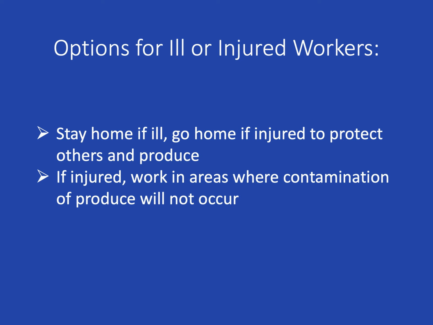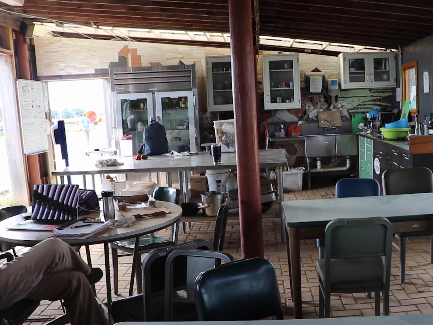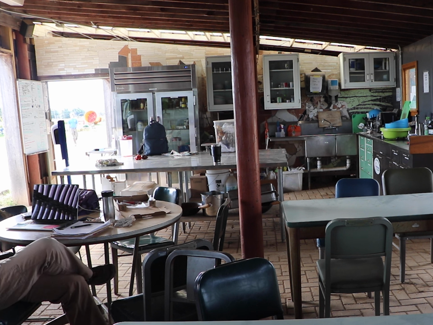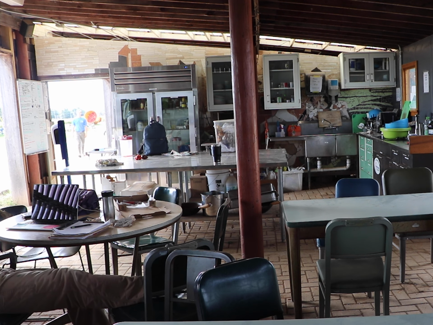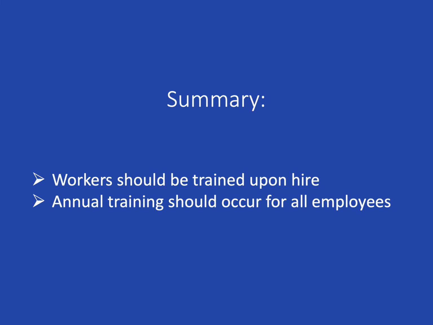If a worker is injured on the job, they must take care of the injury before cleaning and sanitizing the area that may have become contaminated, and again, report it to their supervisor. To help prevent sickness or injuries, workers must have designated break areas away from covered activities where they can eat, chew gum, and use tobacco. Workers must also be supplied with water at all times. If workers do not have access to either a break area or water, they should report that to their supervisor.